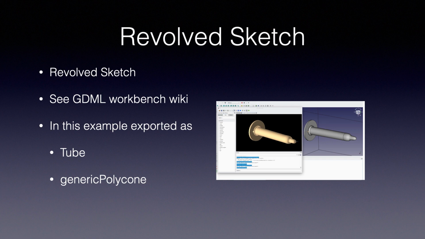This is an example of a revolved sketch. It is based on a step file, and I apologize now for not pronouncing his name correctly, that Federico Carminati wanted to convert into a GDML object. At the time, he did manage to produce a GDML tessellated object using the Workbench, but it was not without its problems. The end result was a tessellated object with 1,786 facets. Using a sketch and a revolved sketch to produce that object now would just mean a single tube and a generic polygon and then various other bits for the base.